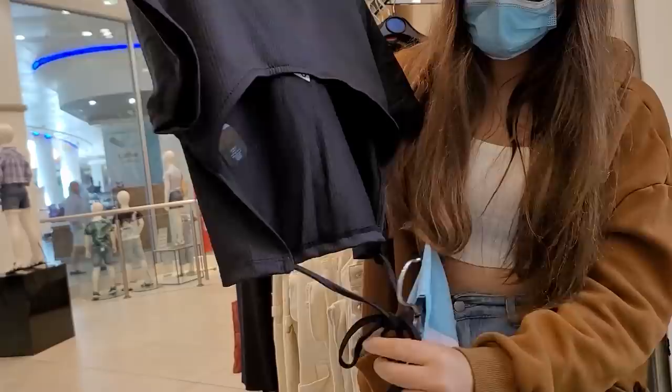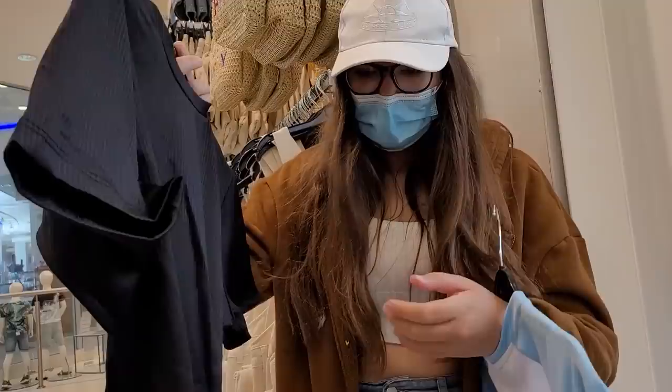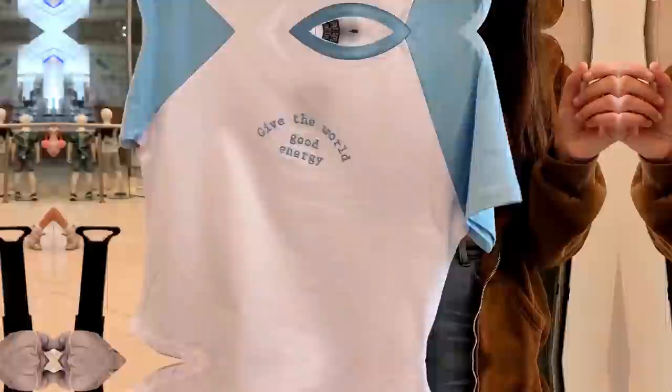And then Izzy's found a couple of tops as well that she likes. It's like a backless one with a bow at the bottom. I think you can like wrap the bow back around your front and then back around again at the back - it doesn't look long enough, that string. Maybe, I'm not sure. And then also this blue one - yeah, I really like the blue one. The blue one was nice, it's cute.